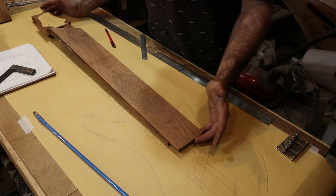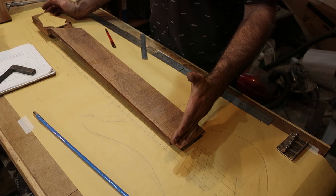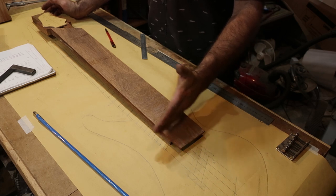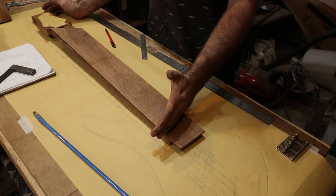The other thing I can do, and probably the easiest thing that I'm simply going to do, is to lose 2 or possibly even 3 frets off the neck. It would go from being a 24 fret to a 21, most likely.